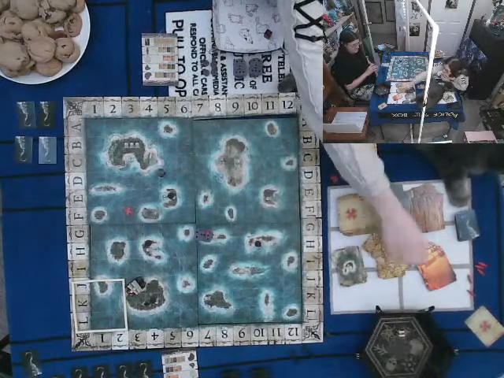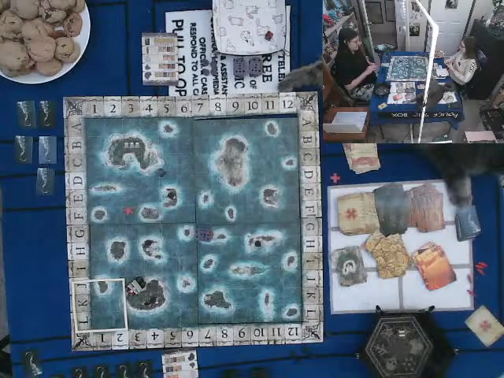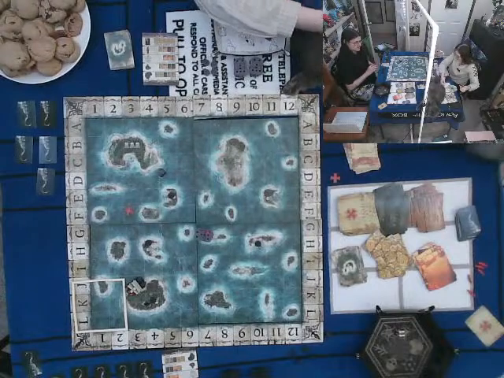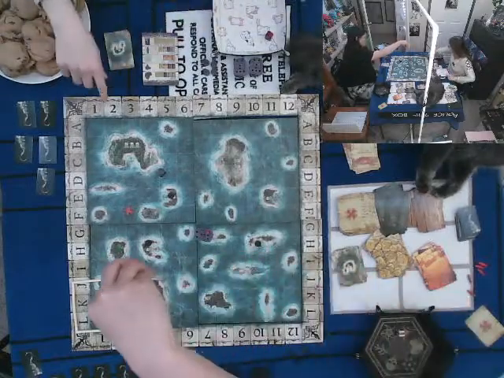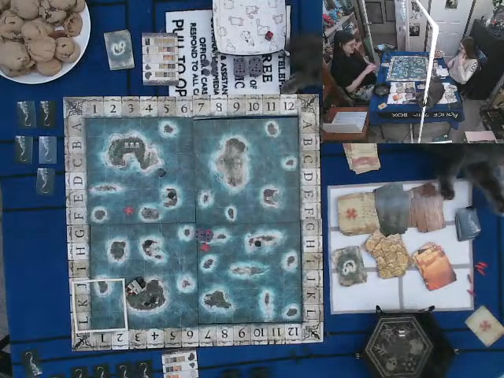3, 4, 5. I can do another plunder point. But I don't see a point in upgrading the ship because it's really on it. You touch my ship and it's going to break. My turn? Hold on. We gotta move the treasure. Okay. That's on the line. H7. H7 here. Oh. Okay.